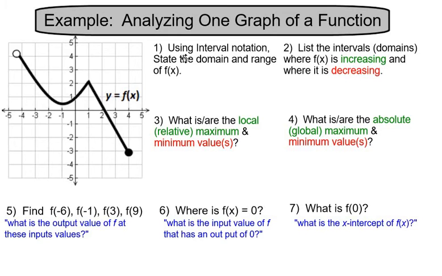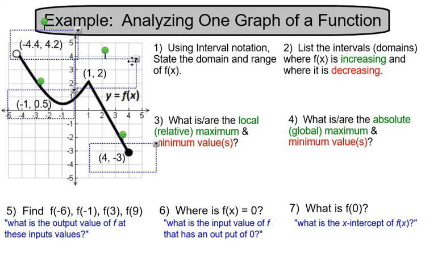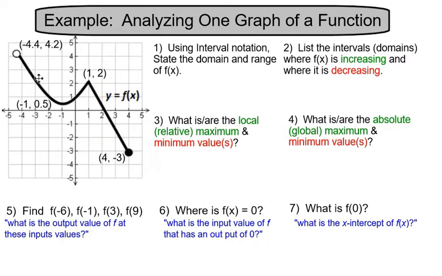So looking at our first example, we're just going to analyze one graph at a time. When you look at this graph, the first thing you want to do is label pertinent points. I have endpoints here, one's open, one's closed. I have a maximum, a relative minimum. So the first thing I'm going to do is label these points, and by doing that, we've established where they are.